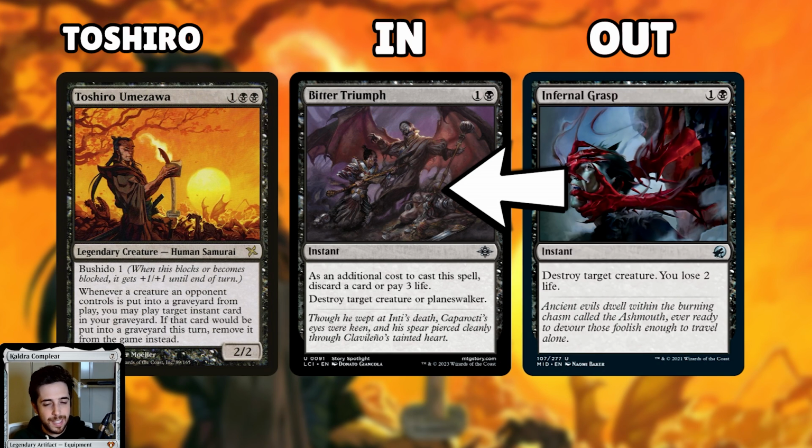So there's one easy upgrade from Lost Caverns of Ixalan. This is Bitter Triumph. It's an Infernal Grasp that can hit a Planeswalker instead of just creatures, but you have to pay 3 life instead of 2. And the increase of life loss is just not that relevant in Commander when you start at 40.